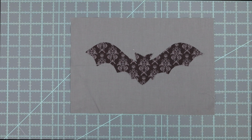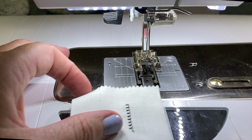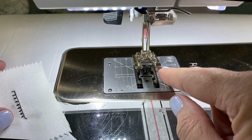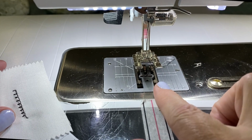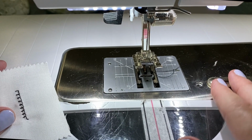And the next thing we're going to do is add applique stitches on the sewing machine, and I will walk you through all of the steps to do that as well. The next part you're going to complete on your sewing machine. I have an open toe foot on my sewing machine. If you don't have an open toe foot, pick whichever presser foot you can see the most of your needle area in, so you can see where your applique stitches are going.